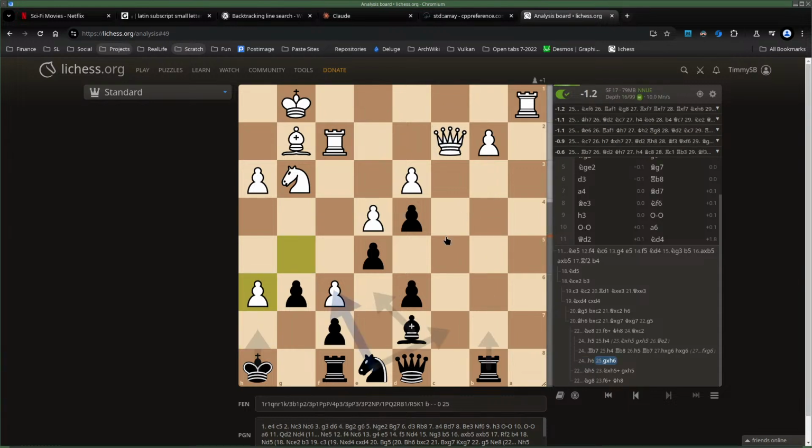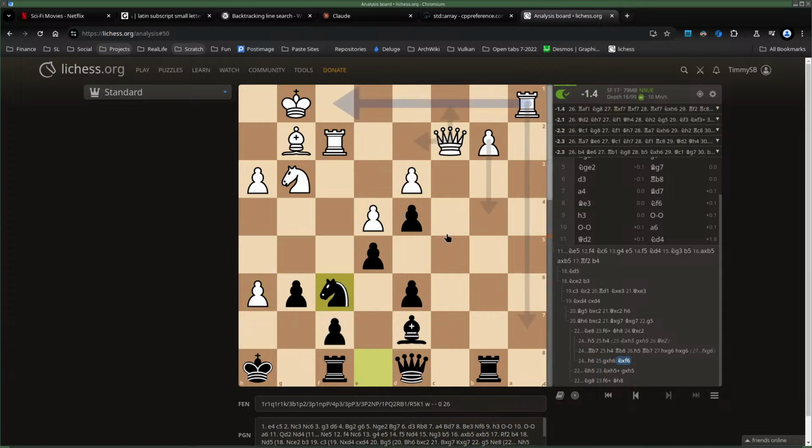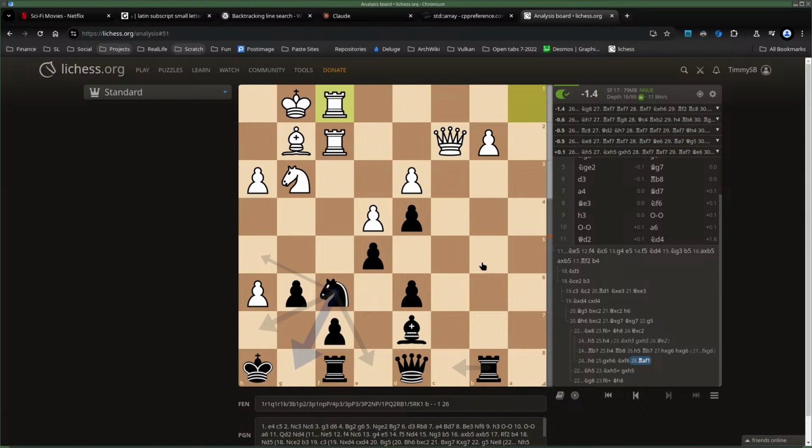Yeah, it's minus 1.3. I'm winning again. So obviously I took it. But he gets a pawn, he gets another pawn. I didn't even consider this, to be honest. So he's going to take this pawn as well.